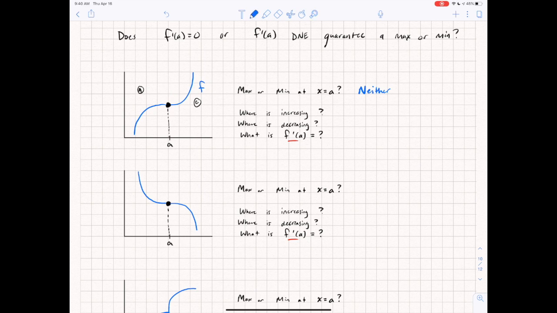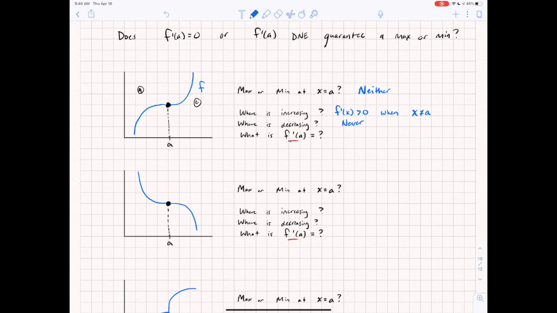All right, well, let's go through and kind of finish out. So where is this function increasing? So we know that the derivative is going to be greater than 0 when I'm increasing. Well, in this scenario, notice I'm increasing to the left of A, but I'm also increasing to the right of A. So I'm actually increasing when x is just not equal to A. It's everywhere but A. So where is this function decreasing? Never. This function is never going down when you read this from left to right.